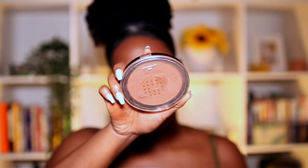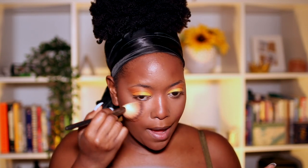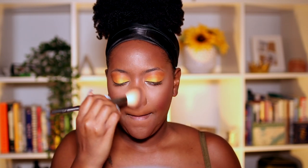Now that I'm all bronzed, contoured, and chocolatey, I'm blending everything out with my favorite powder — the Black Radiance chocolate finishing powder. I'm blending all of everything together, covering any remaining transgressions, dusting under my eye, and blending in that contour-blush situation. If you compare this side to this side you can see how harsh one side looks versus how even and naturally gradient the finished side looks.